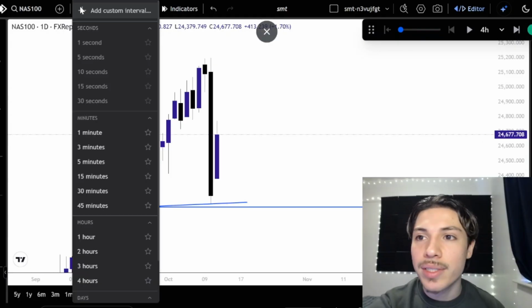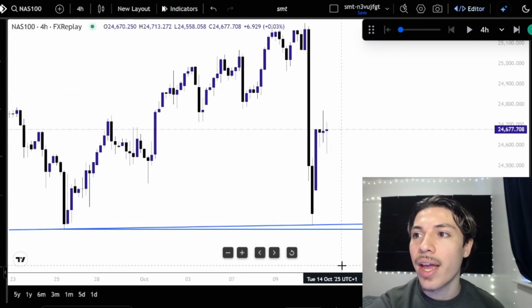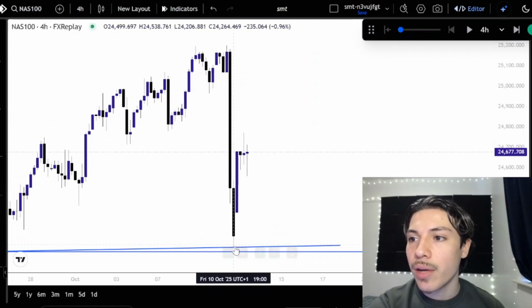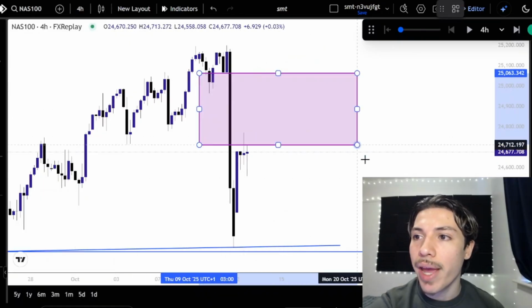Now let's drop down to the lower time frames and see if we can identify anything. Well, 4 hours looking very, very interesting, right? We can see that we've come higher, but we've actually just tapped into this huge bearish imbalance, right?